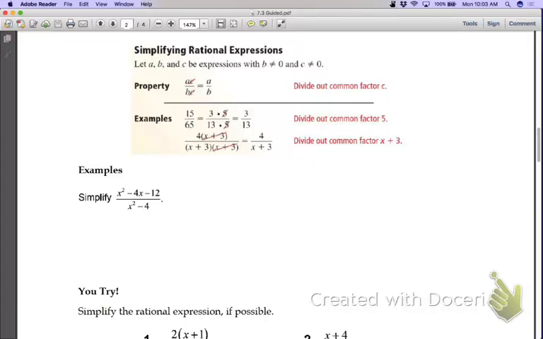Now, whenever we simplify any sort of rational expression, first off, like we've said, you still want to put down what x or a or b or q or whatever variables you have, what can they not be? If they can't be something, then you need to state that before you even start.